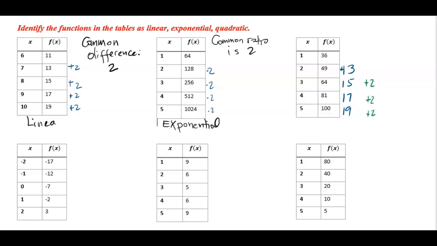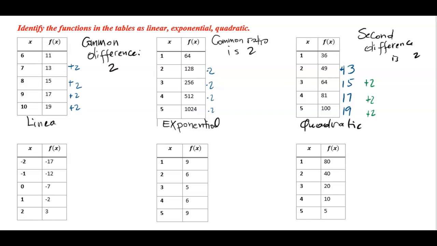So that is the first difference. The first difference works for linear functions, but the second difference works for quadratic functions. If there is a second difference, then we can conclude that it is a quadratic function. The second difference here is 2. So therefore it is a quadratic function.